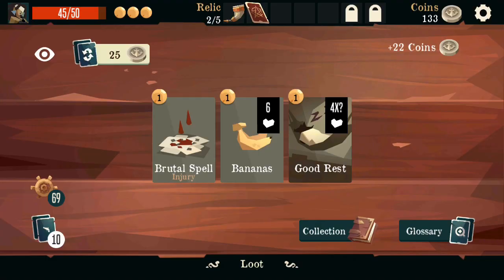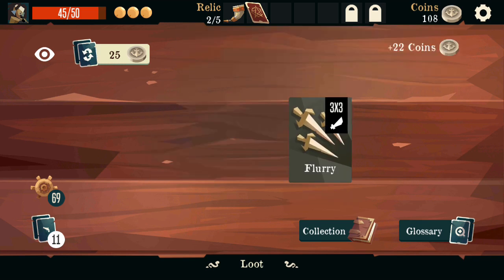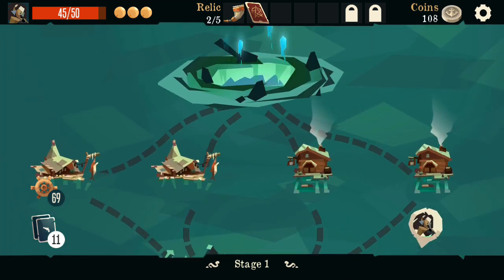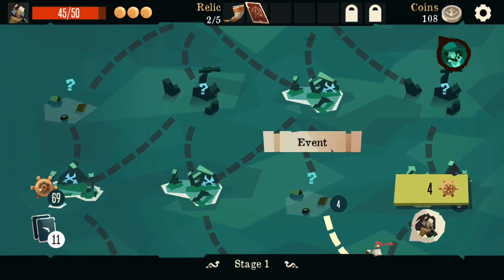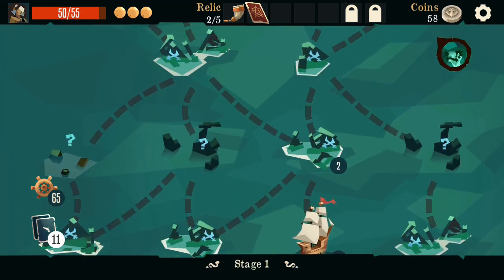And here, I will just recycle all of these. None of those are great. And a multi-hit. Multi-hits are actually good because Unstable Alchemy increases your damage when you use it. So yeah, I'll go for an event here. I'll bet 50 max HP. Meh, it's whatever.